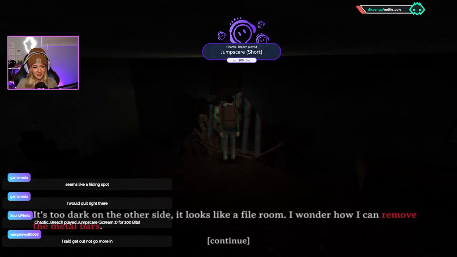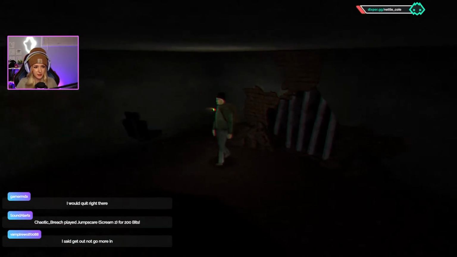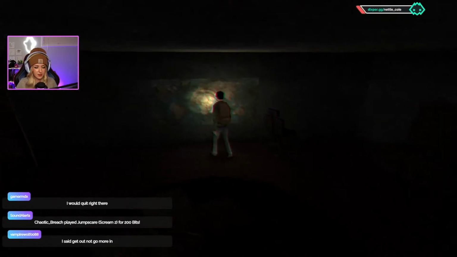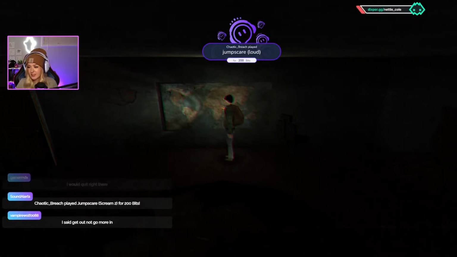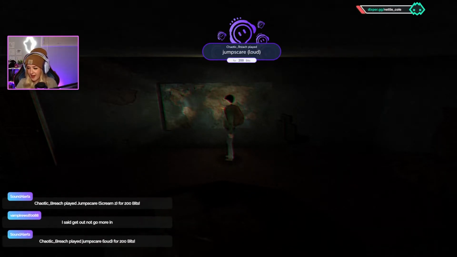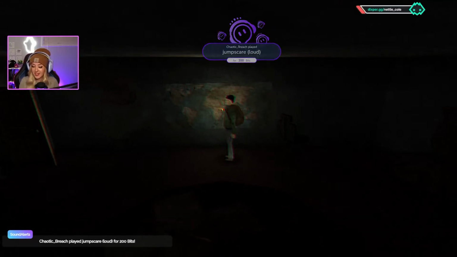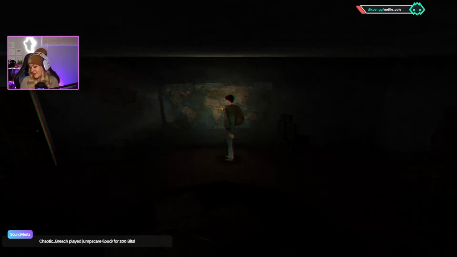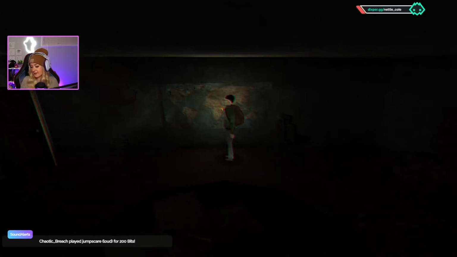It's too dark on the inside. It looks like a firearm. I wonder how I can remove the metal bars. There's a lot to do. Map. Y'all, knock it off! No cursing? Oh, no. I need to change the amount of time on this bad boy. 10 minutes is a long time. All right, 10 minutes on the clock.